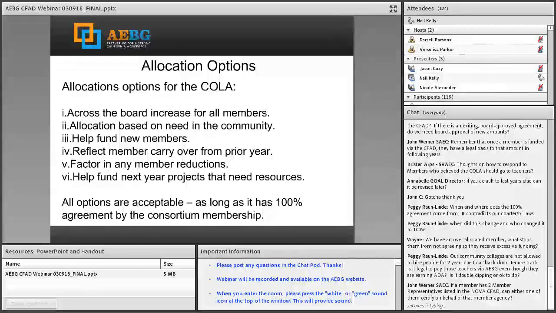Or if you want to change that and not give everybody the same amount from the prior year, then it has to be 100% agreement. Does that make sense? So you don't have to have 100% agreement like John Werner was saying. The law says you get no less than the prior year. But you can't outvote people on money.